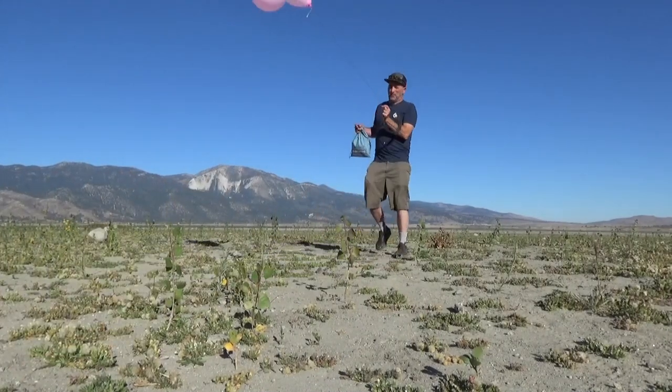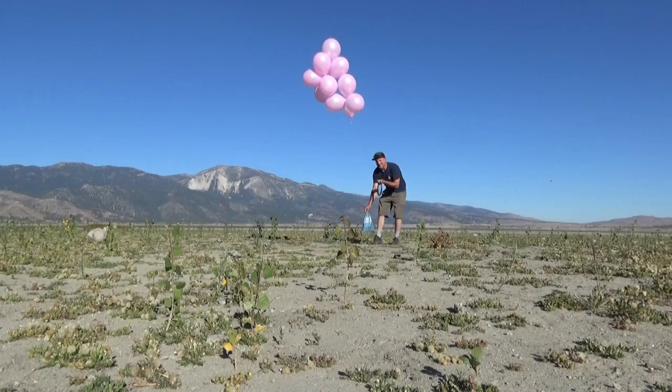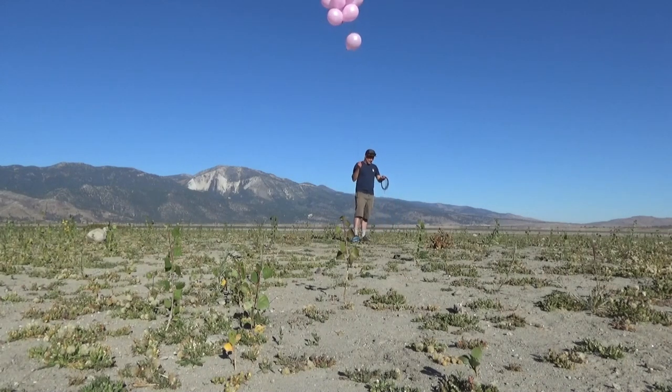This thing might be a sloper. We'll see. Getting a little bit of wind. If someone wants to attempt this, I recommend not using a bunch of balloons because it's just going to catch more wind. And according to Google, you get almost double or triple the loft by balloon. That's not even double the size. All right, I got it up there about 85 feet.